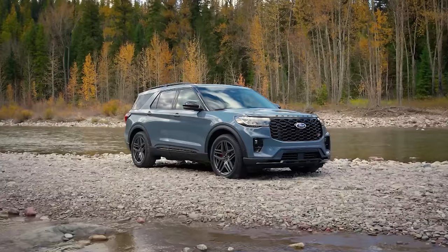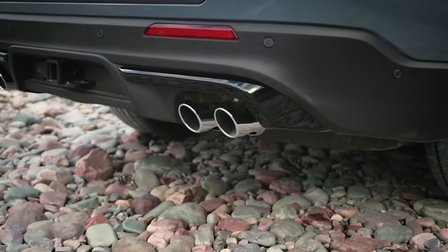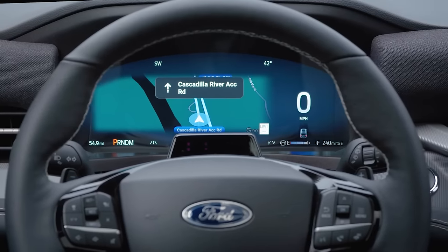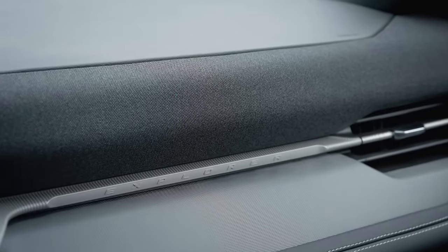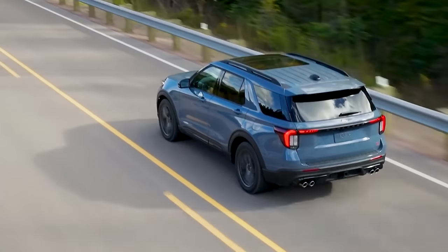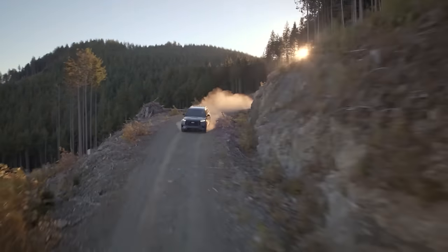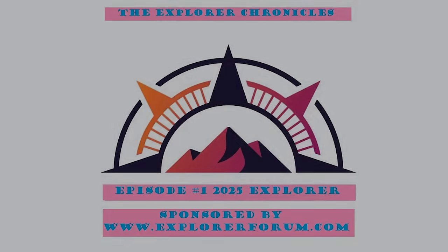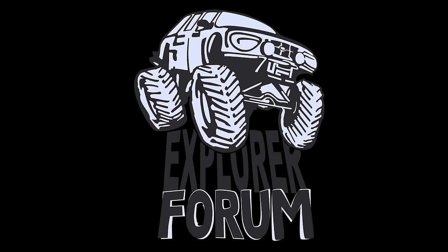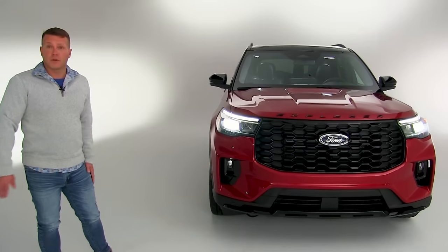For over 30 years, the Ford Explorer has been one of the best-selling SUVs in the world — adventuring, exploring the countryside, enjoying life, meeting friends. Owners needed some way to connect, and the best place they ever did this was the Explorer Forum. The new 2025 Explorer will let more owners connect. Hi, I'm Chris Guimbo from the Explorer Forum, and this is your 2025 Ford Explorer first look.